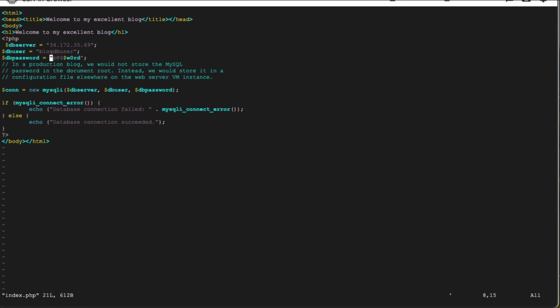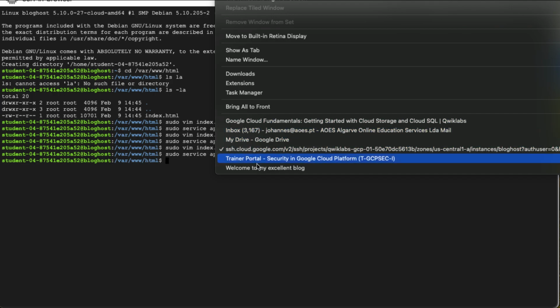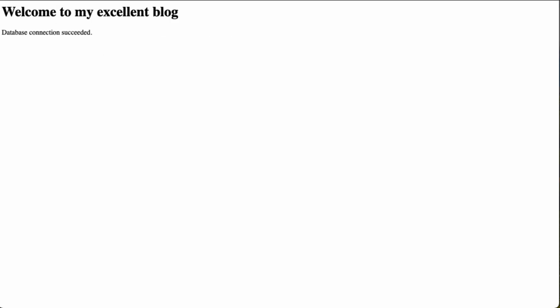I need to use something weird like this to be able to get there. Yeah, now the connection succeeded. So I used some special characters in the passwords, and that's why it didn't work. But when I enclosed them in single quotes, it started working.